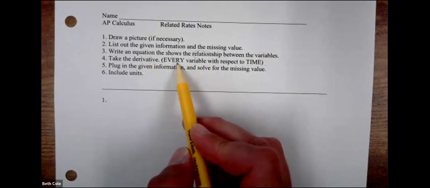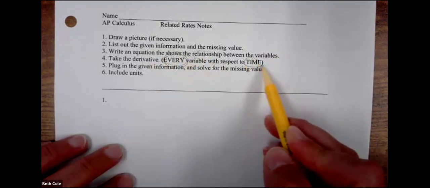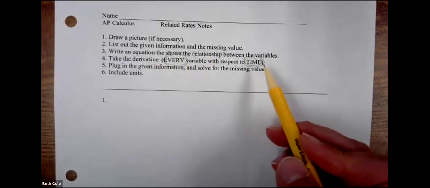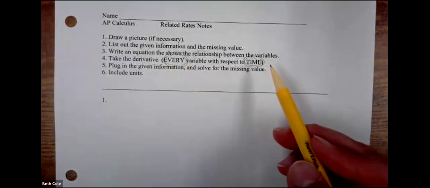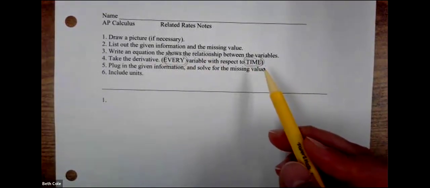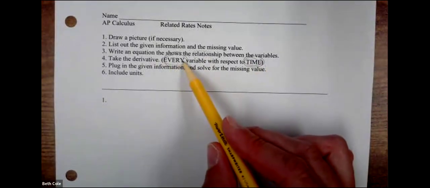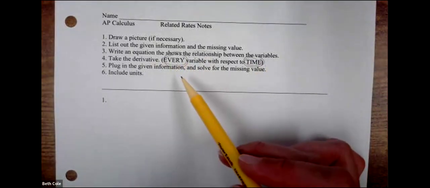Now here's where this piggybacks off of what we just did with implicit differentiation. You know how we did dy dx, and it was only for y? It was y in terms of x. Now it's every single variable, and they are all with respect to time. So say that louder: every single variable is going to be over dt. dx dt, dy dt, dz dt, dv dt, whatever, dA dt if you're talking about area. Every single variable is going to be dt. All of them, with respect to time.